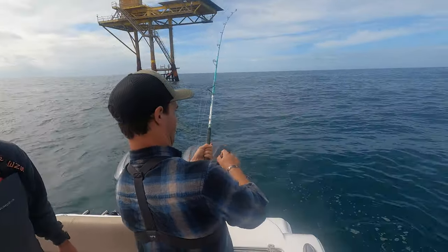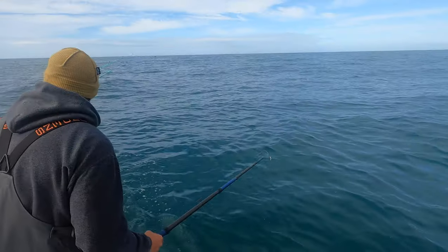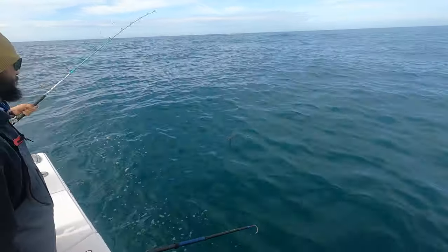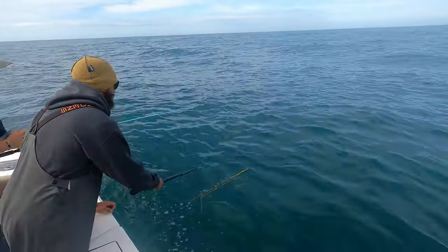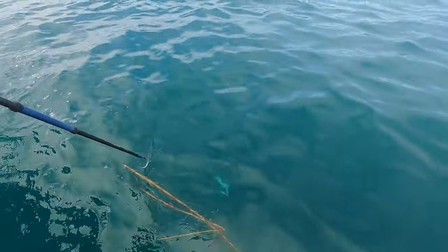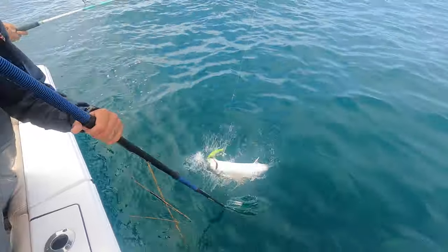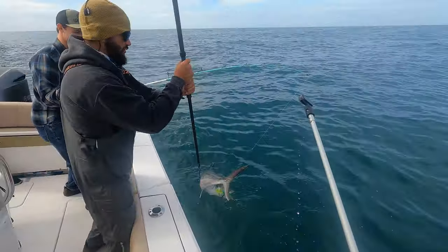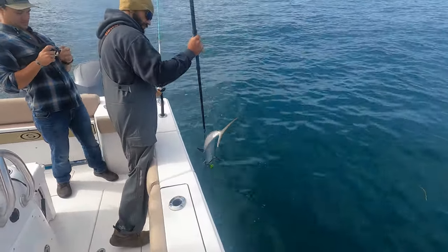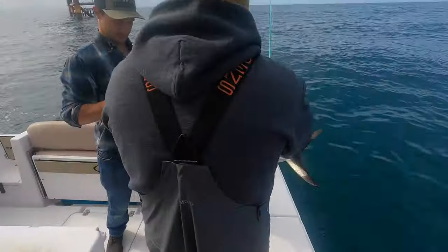Just like that, just like that. That fast reel down, slow lift up. Sweet stick. Good stick. That's a nice stick. Sweet color. Kingfish! Reel down one more time and just kind of hold them at the surface, slow lift up. Dude, did something try to eat him? Look at his belly. It's got marks on both sides. Oh, yeah, right there.